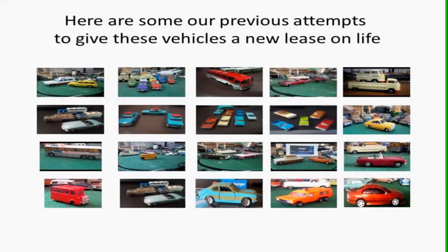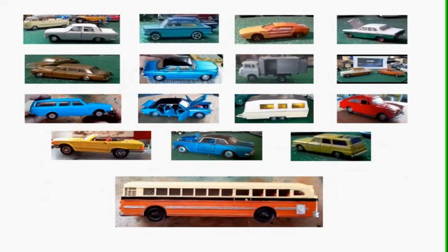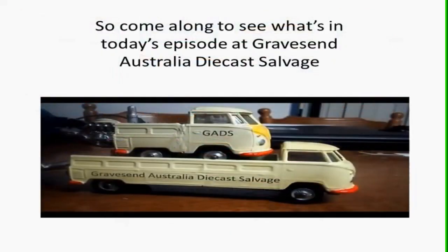Here are some of our previous attempts to give these vehicles a new lease of life. And I think I did not a bad job, if I do say so myself. But there's always room for improvement. So come along to see what's in today's episode at Gravesend Australia Diecast Salvage.